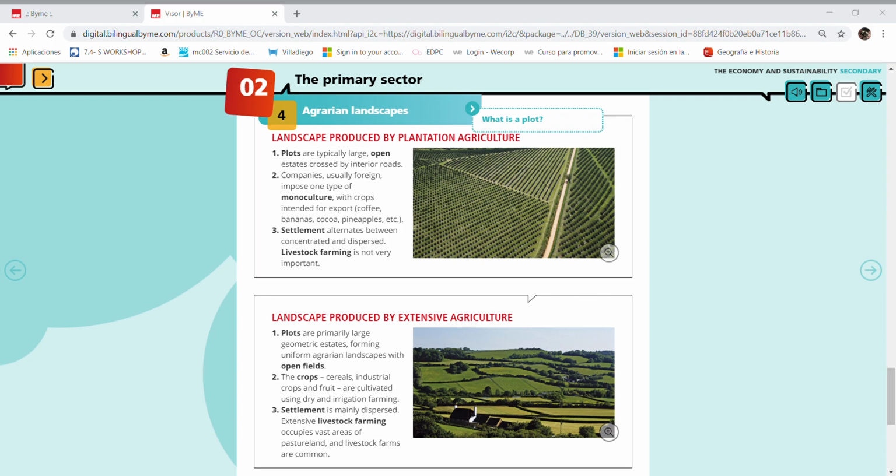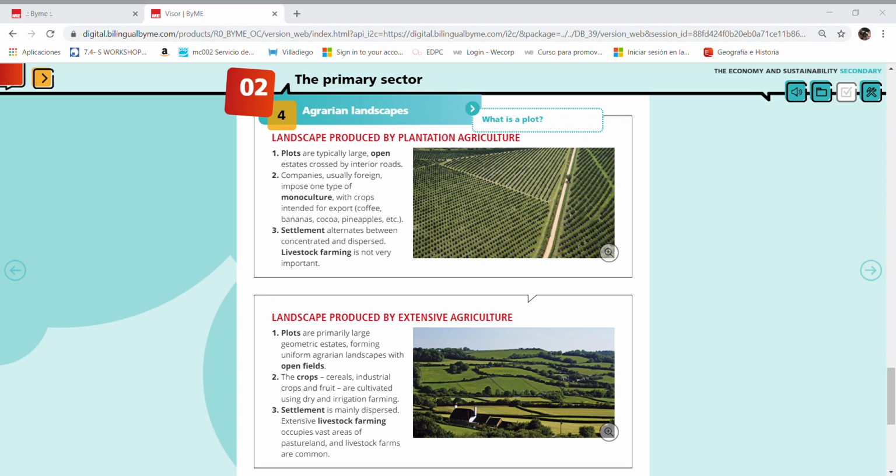Talking about plot, we are going to study the shape, the size, and its boundaries. Talking about the use of land, we are going to see what type of activities are practiced there. It can either be agriculture or livestock farming. And we have different types of crop if agriculture is being practiced, so we have annual or perennial. We will explain this a bit later.